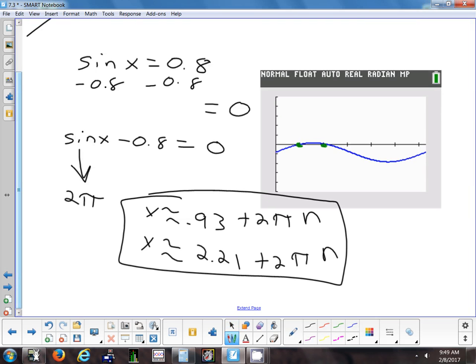Now when you're doing this, especially when the trig functions get complicated, you can have a ton of answers. I think we're going to do one today that has up to 6, crosses the x-axis 6 times. For something like that, I wouldn't give you one on a test where it has that many, but maybe up to 3 or 4 times, but not 6. Because at that point, it's just getting tedious to keep calculating all the roots. It's just time consuming.